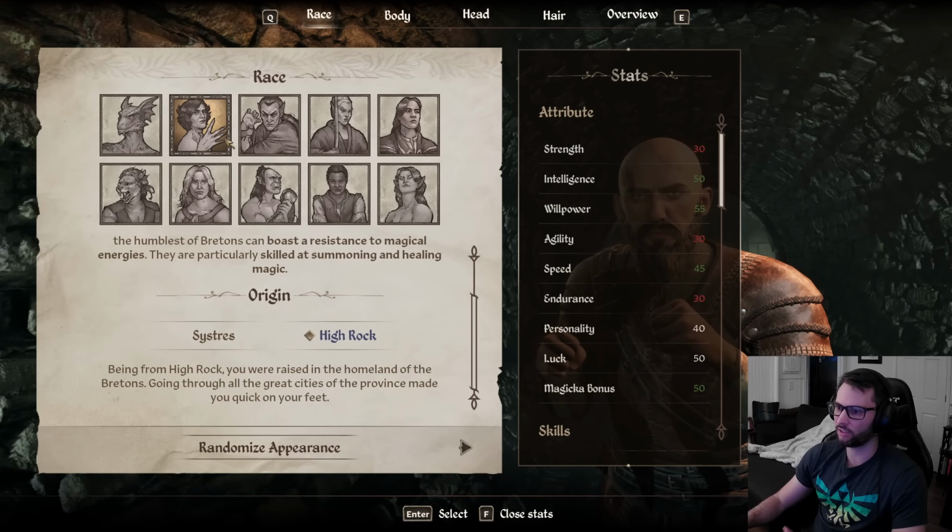Breton's a really clear winner for me because you get high intelligence and willpower. However, it does suck a little that the strength is so low and your endurance is so low, because you need those stats. You're not going to have a whole lot of health, and strength is the stat that governs the attack damage of your fists, which can feel a little awkward. But it's up to you how you want to take your monk. Do you want to lean more into the speed and magic side, or a little more into punching things? That depends on you, but I'll show you what I do.